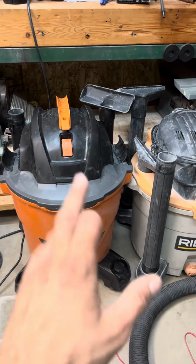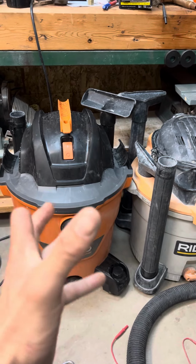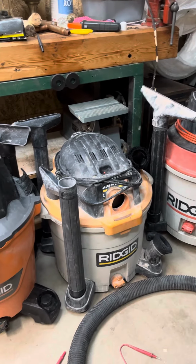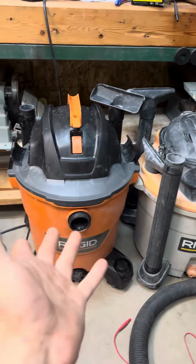I see that you're still using the old motors in them, and you have a new style of air path for the blower to blow through, instead of the old conventional design, which had a big, huge hole placed in for the blower motor. But I gotta say, great tool.